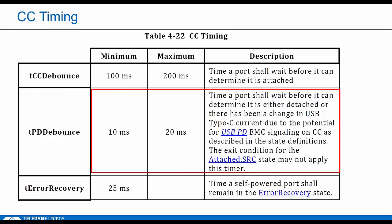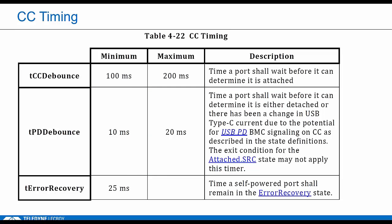Then the PD bounce is specific to detecting a detached state. So this is really kind of the opposite of CC bounce. You're currently connected in the attached state. Then one side may decide it needs to send a message over CC, like a PD message. And these could look like a drop in voltage to the link partner, right? So it goes ahead and detaches falsely, and that would be a problem. So PD bounce was defined just for this reason. It's a range, 10 to 20 milliseconds. So these come into play anytime the DUT is supposed to connect or disconnect as a DRP.